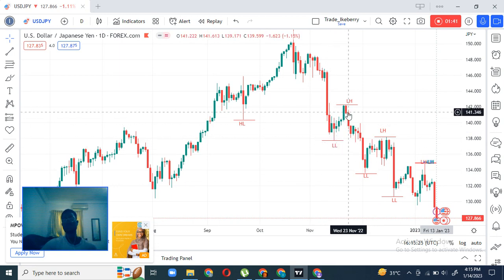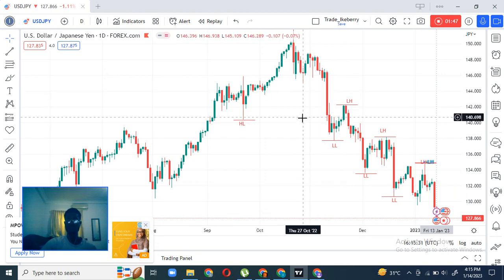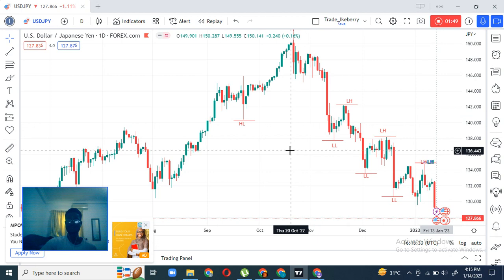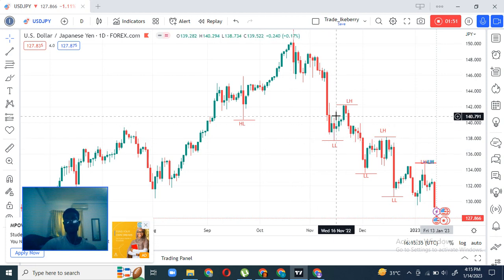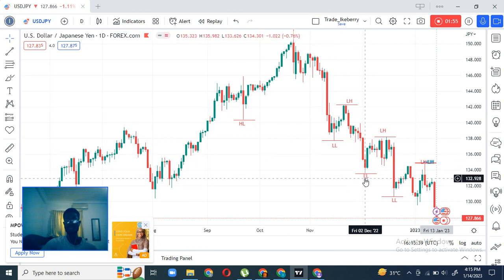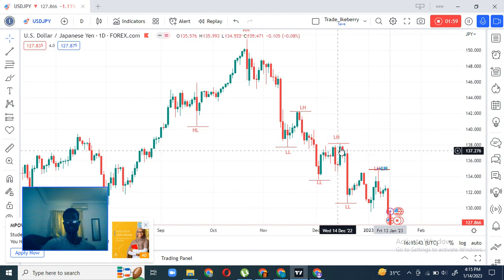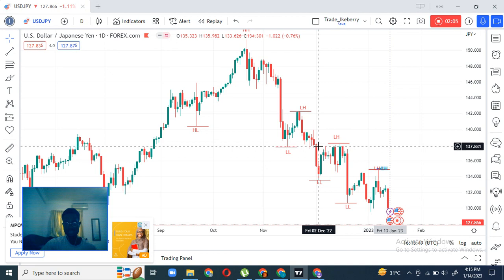This goes the same as the US dollar index. If you study the US dollar index very well, you realize that the USDJPY and the US dollar index are very similar. So we have a nice corrective move up there to form a new lower high, then it came down to form a new lower low. Price then formed a new corrective and then swept some. I think it swept this liquidity right here. Yes, and then it swept this liquidity right here.